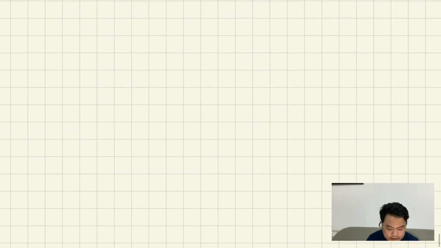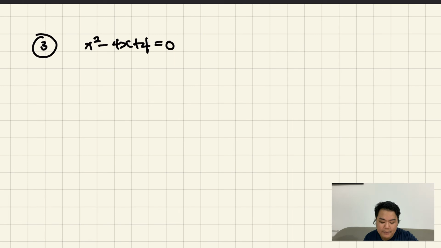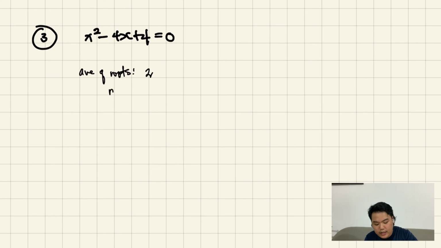Try natin dun sa next example. We are happy kasi 1 na yung coefficient ni x squared. So, we compute for the average of roots. So, paano yun? You divide this by negative 2. Divide this by negative 2, you get 2. Okay? Tapos, yung roots mo na are 2 minus d, 2 plus d. Pag na-compute mo si d, yun na yun.